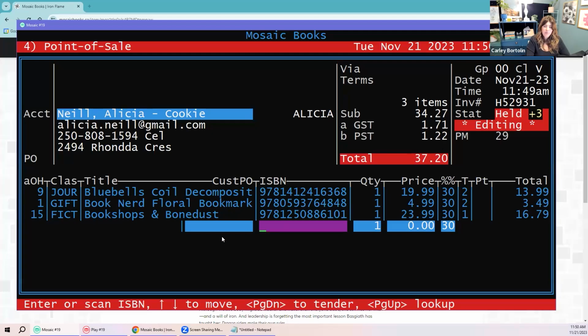I can see right now, the moment that I start scanning these items into the sale or typing items into the sale, that those items are being taken out of the available inventory. So even though we have quite a bit of stock of most of these things outside of the little bookmark there, we don't have to worry about our site being off balance or not knowing what we've sold, because as soon as it's scanned into the sale, Bookmanager will remove those from the available on hand. We're going to get into that a little more in the web store demo, but know that it is being updated live as you go.